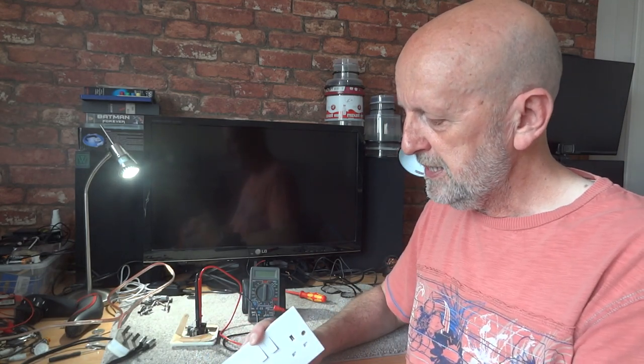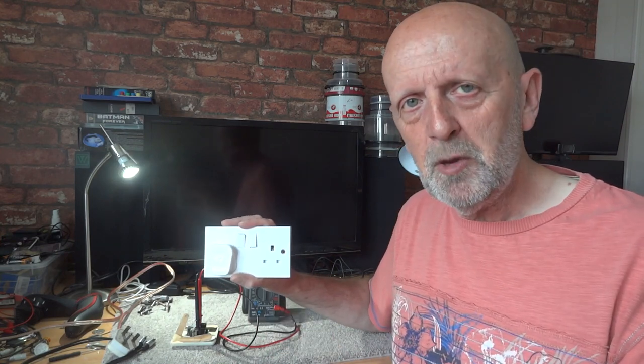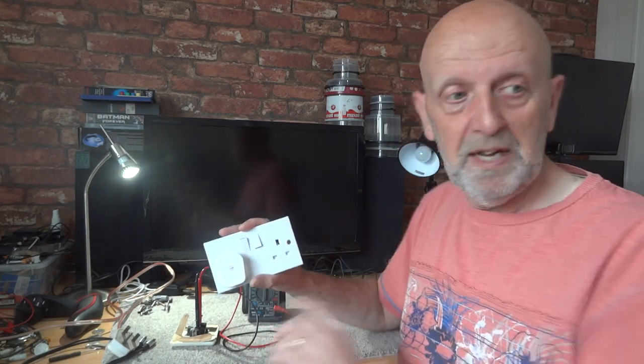And all we'll do is plug it into here. Now I've got a switch on there as well, so that does come into the equation a little bit. Some people may like that. This is the only socket I had, to be honest with you, all the others are actually in the wall.